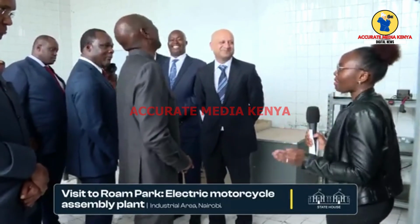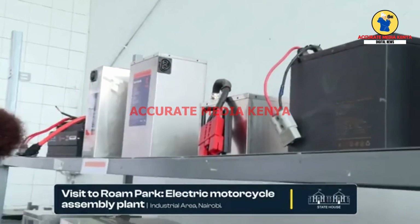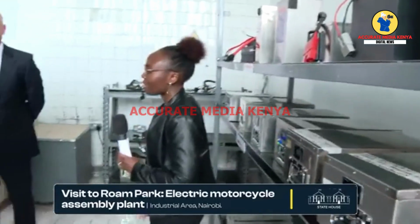Absolutely. There are so many benefits to these vehicles, both on the environmental side. There are so many children who die every day because of pollution. So we want our passion to be realized, and one way is to work towards lowering the cost of these batteries. So we're on the right track.